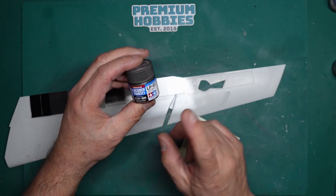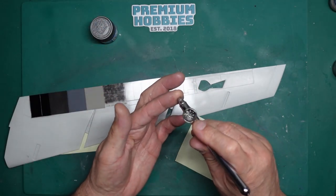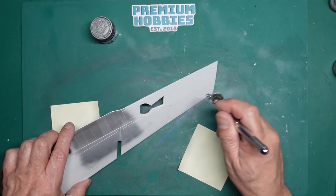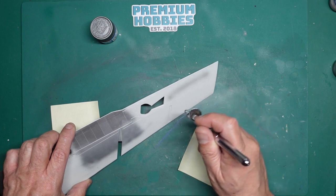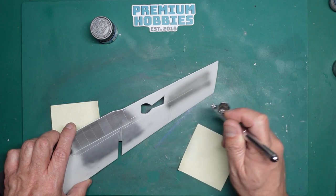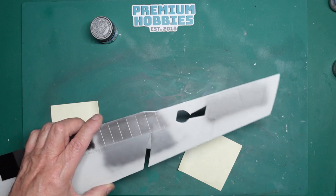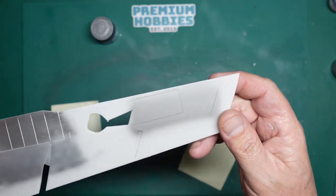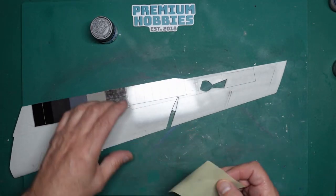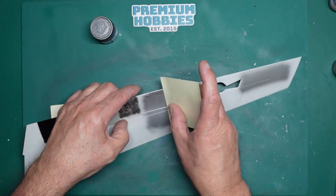Alright, so now I've got the RP61. This is called Metallic Grey. There's still a little bit of silver left in the airbrush where I haven't washed it out. You can see once again, this stuff is going to go down beautifully. Again, building it up slowly, spraying it lightly. And there we go. You've got a lovely finish on there. It's a matte finish, but it's a very, very nice finish indeed. So what we can do now is come along and mask off that silver we've just sprayed. In fact, no, we'll do the next one.